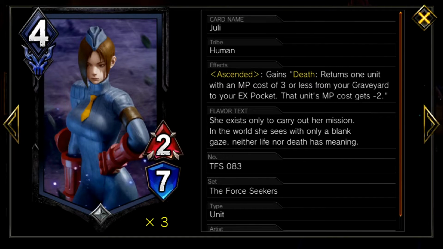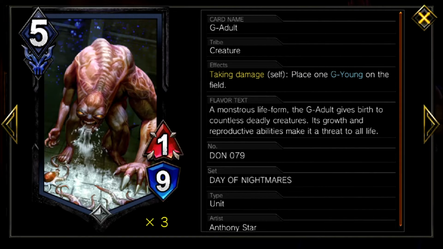Julie is a 4 cost 2/7. If she ascends, she gains a new effect when she dies. That will return 1 unit with an MP cost of 3 or less from your graveyard to your EX pocket and reduce the MP cost by 2. This is another great way to get a cheap Ascension tribute. G-Adult is the real MVP of this deck. It's a 5 cost 1/9 that spawns a G-Young whenever it takes damage. That G-Young is a 2/2 that deals 1 damage to the enemy hero when it spawns. This is a great way to get cheap Ascension tributes.